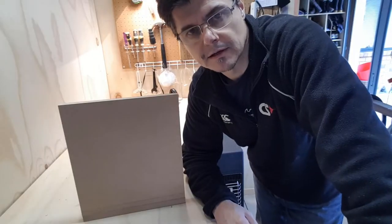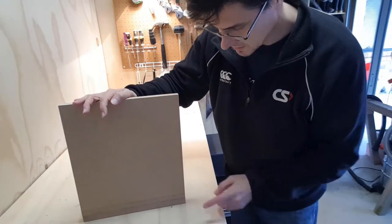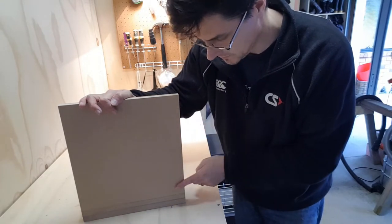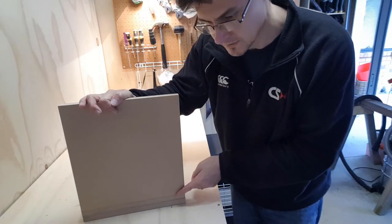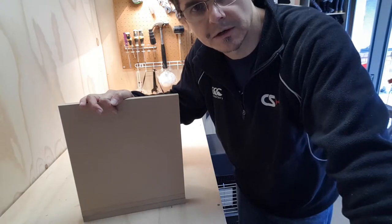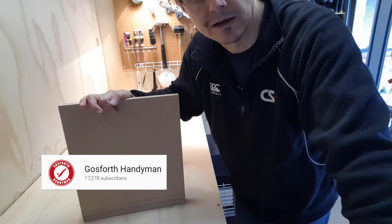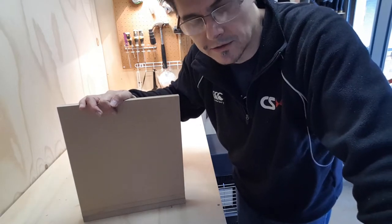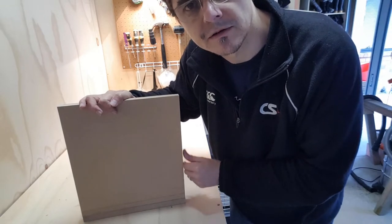So I've got the cuts done for the inside box, and what I'm going to do now is cut a 45 degree bevel on the outside of all of these four pieces. The reason why I'm doing that probably would be best to show you later on once I've done it, but it's a technique I got from Gosforth Handyman. I'll link that down below. Really cool way to avoid having to deal with painting the edge grain of MDF.